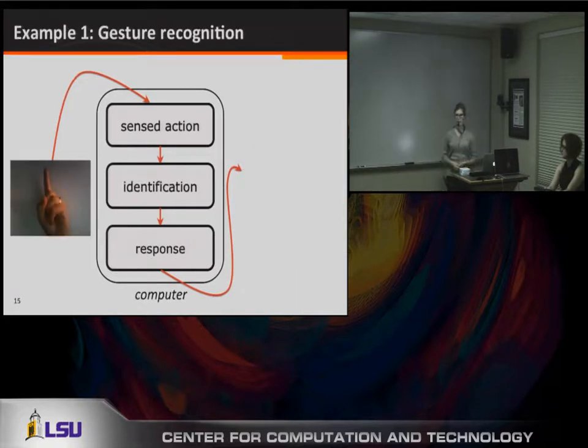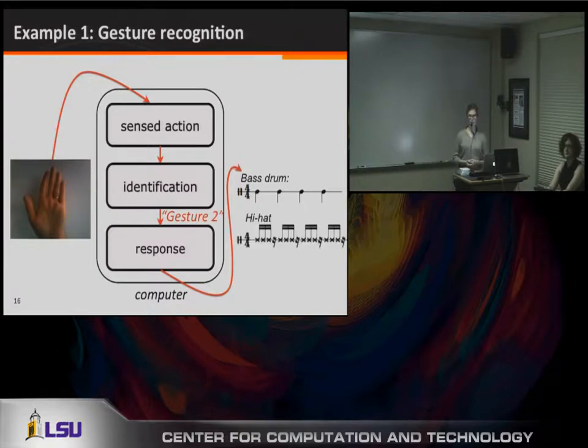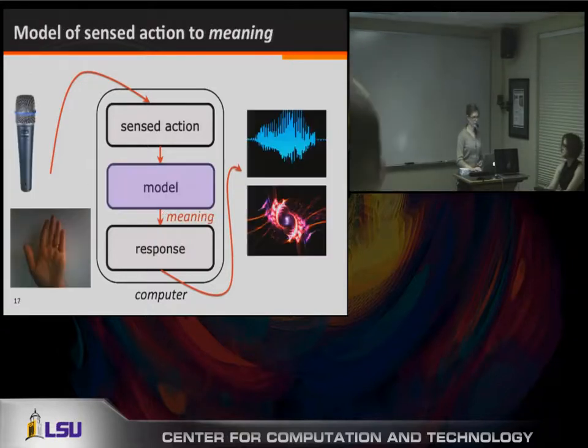So in one example of this, we might talk about gesture recognition systems for music, in which case maybe I'm going to make hand gestures in front of a camera. So in that case, the sensed action would be some information extracted from the pixels of the camera, and I might have the computer identify that with a label like, you're doing gesture 1. Then based on that identification, the computer might decide which sound to play. And then later on, I may give it a different gesture and expect the computer to accurately identify it as, say, gesture 2, and then play a different sound in response.